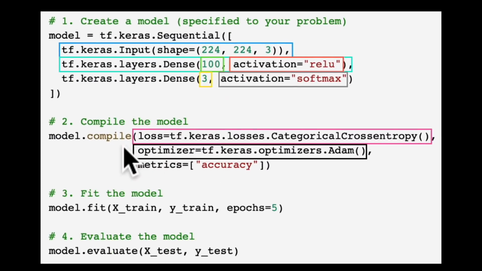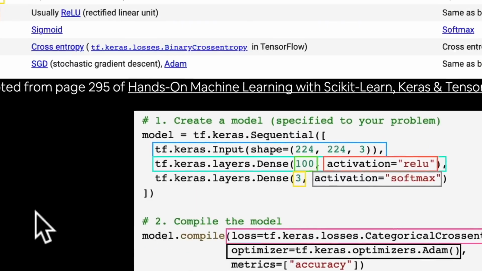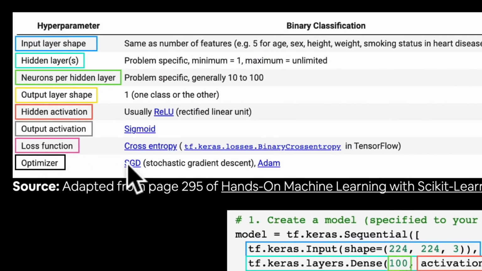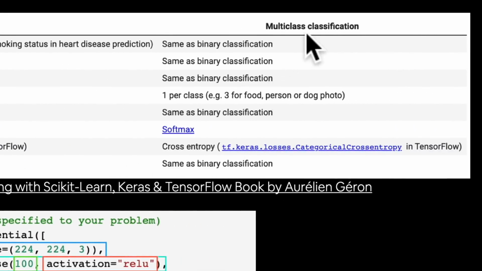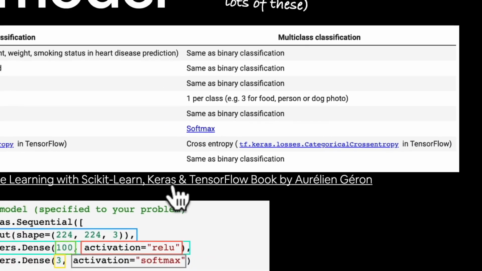So it looks like here, when we compile our model and define the loss function, we've used tf.keras.losses.CategoricalCrossentropy, which makes sense because we discussed before that this is a multi-class classification architecture. And as for the optimizer, we're going to use old faithful stochastic gradient descent, or another old faithful is Adam. So actually, I think we might test out both of these, but I think we're probably going to be sticking with Adam because Adam is safe. And then we go here, multi-class classification, same as binary classification.